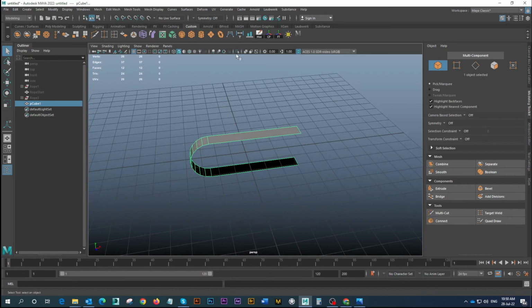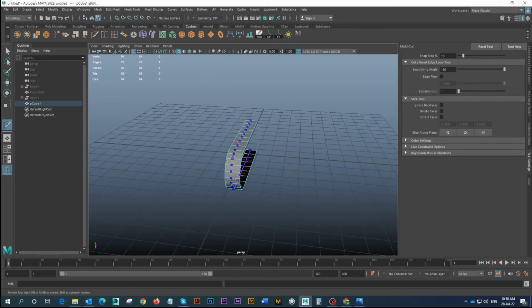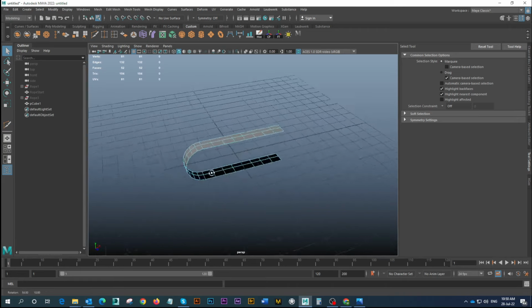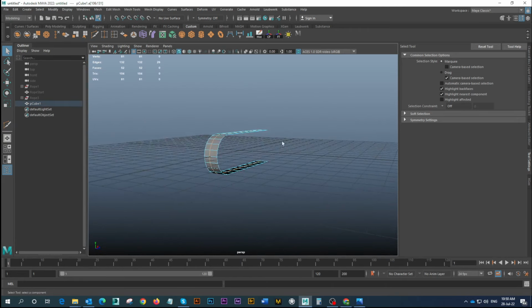So now what we can do is we add the edges. Seven, add it here and here, and then we take this one and just do it like that. And again, we extract this one.